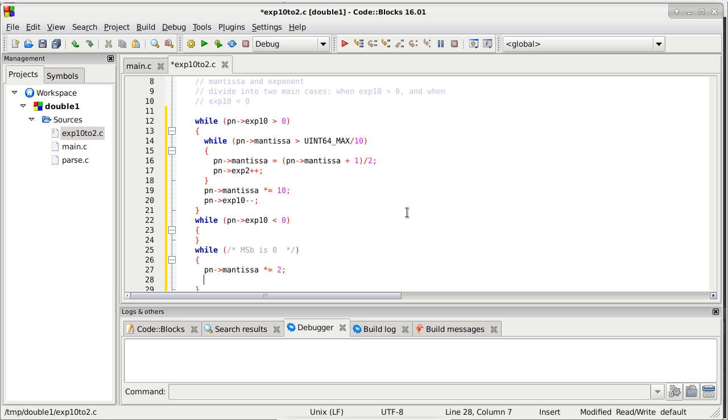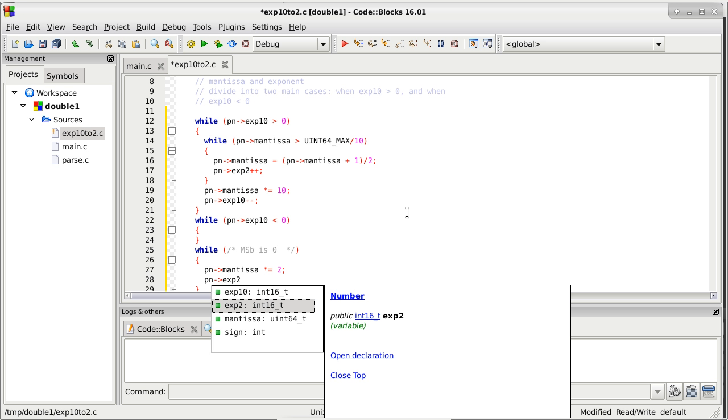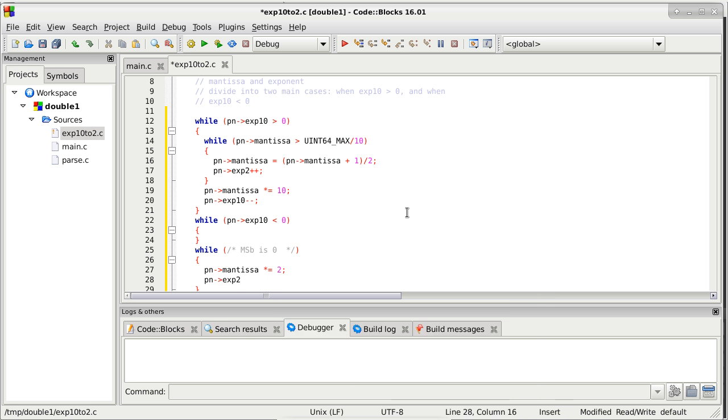Okay. So assuming you guys understand, then we can continue, because you cannot just multiply the mantissa by 2, because you have to make adjustments to the exponent also. So in this case, if I'm multiplying the mantissa by 2, I have to decrement the exponent in base 2 to compensate, so that when you look at the product of mantissa and 2 to the power of exp2, it should still be representing the same value. Question?